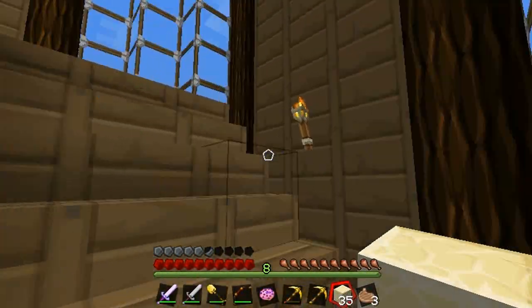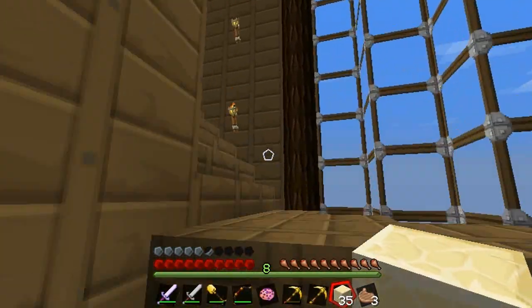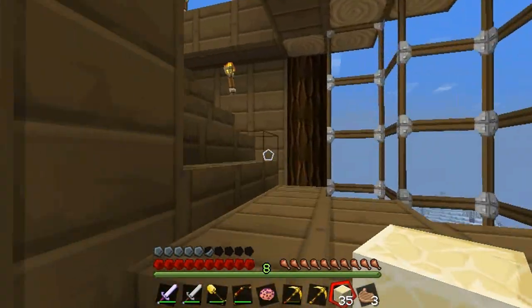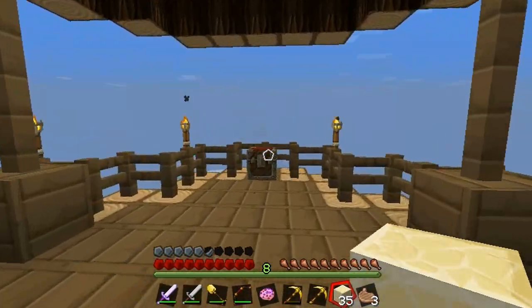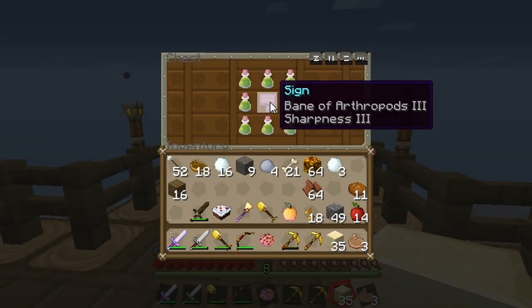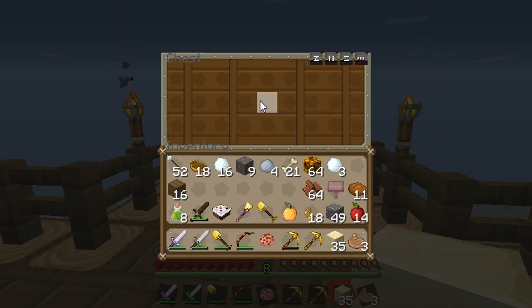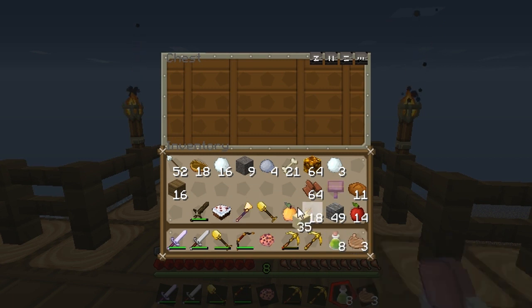What have we got? Quite a cool staircase. There's just nothing up here. Seems like it's more of an exploration map with, there's a chest. And watch it. How has a sign been enchanted? I don't understand how he's done all this stuff. It's a bit mental. Alright, so I can lift myself up. Not that I really need it, because I haven't got an enchantment table.